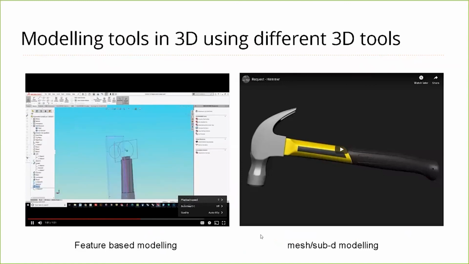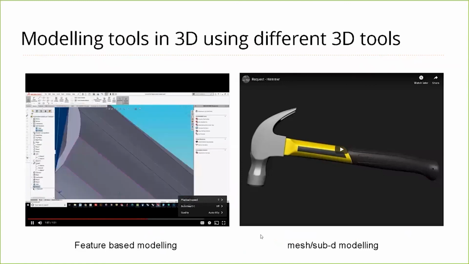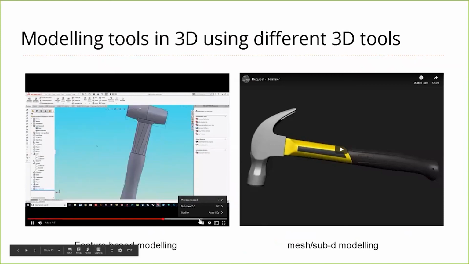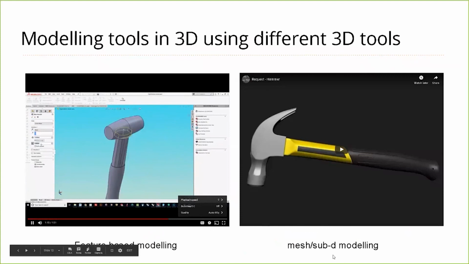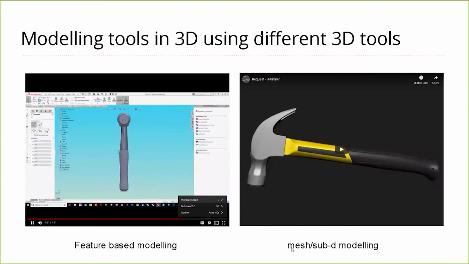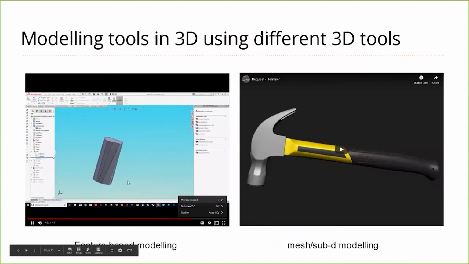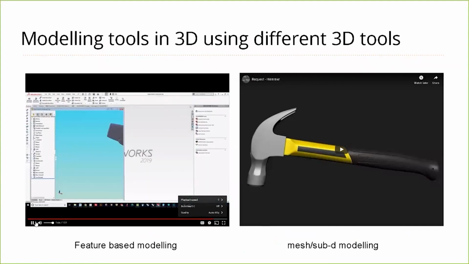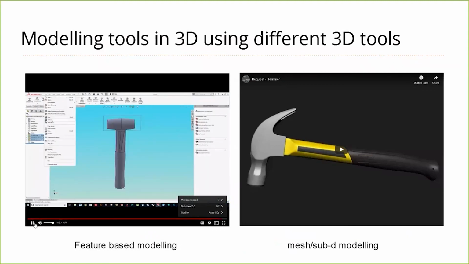There are different theories around it, but this is just what I know. At the end of this project, I'm making a rubber mallet. I decided to choose a hand tool. So we're making a rubber mallet today, and here I am making some last-minute edits, and then I'm exporting it as a mesh file for 3D printing related stuff.